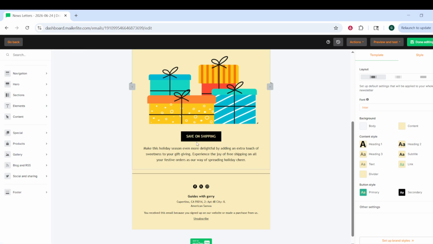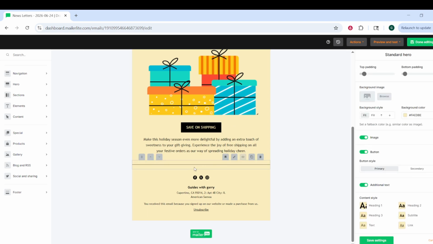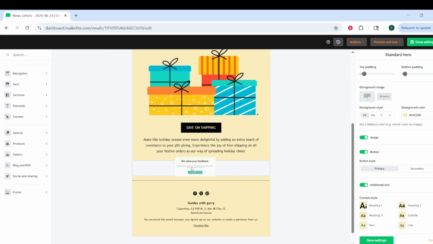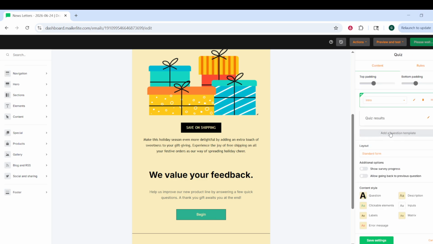As you design the layout, pay close attention to spacing, readability, and the way each section flows from top to bottom. A clean layout helps your email look professional and makes it easier for readers to understand your message. If your email includes links or buttons, make sure they are placed where they are easy to find and clearly connected to the action you want the reader to take.